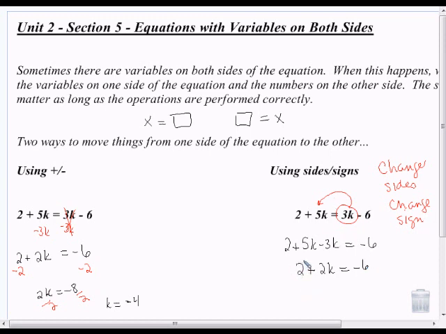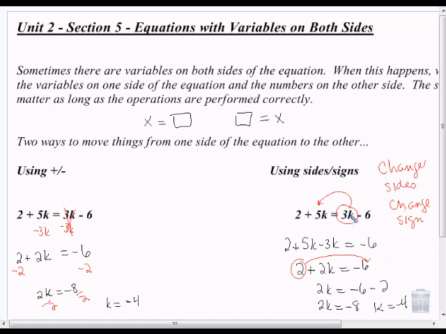And you can do the same thing with the 2. I can pick it up and I can move it over here. I don't have to subtract it from both sides. But if I move it, it was positive, so now it's negative. So I get 2k equals negative 8, which will still give me k equals negative 4. So you're going to get the same answer. And you can do a combination of things. You can move the variable and change the sign, and then you could subtract the 2. Like whatever you're more comfortable with.